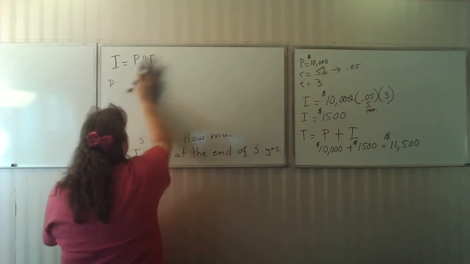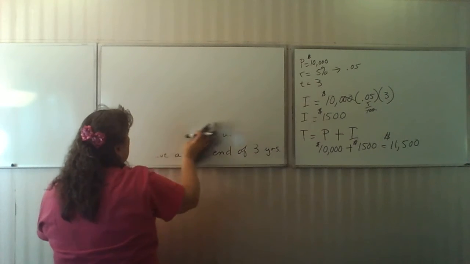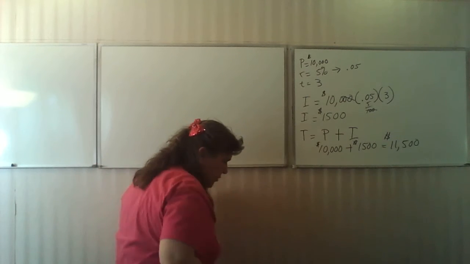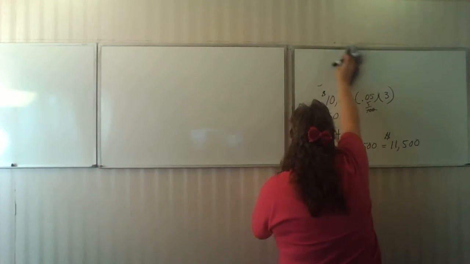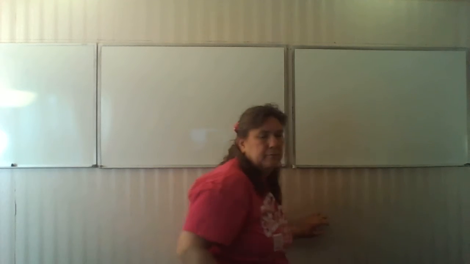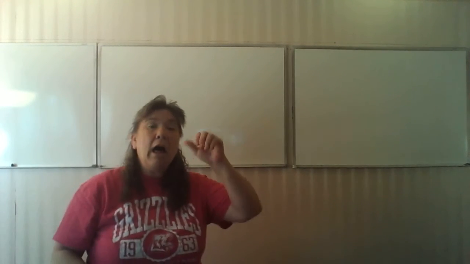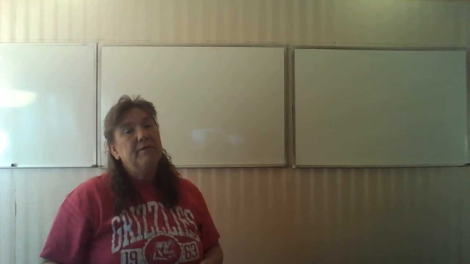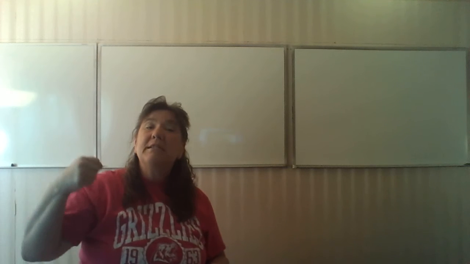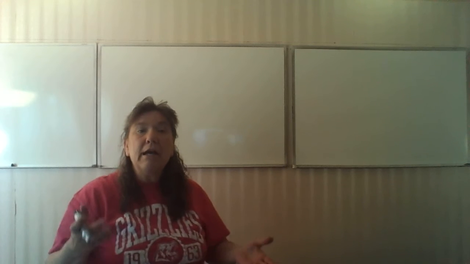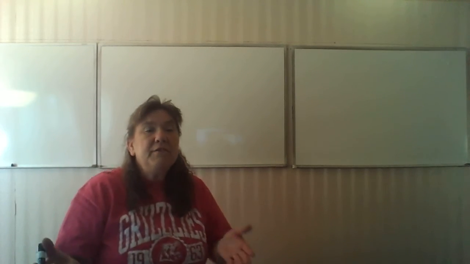So now we can take those same principles and combine ones. So say I have $20,000 and I want to invest it in 2 different accounts, and I'm not sure how much to invest at each account, but I would like to have a healthy amount of interest. Now, here's the difficulty. The higher the rate of interest, the greater the risk of your investment. The lower the rate of interest, the less money you make, but the safer your investment usually is. So often, if you're investing money, you kind of want to balance out safety with risk.